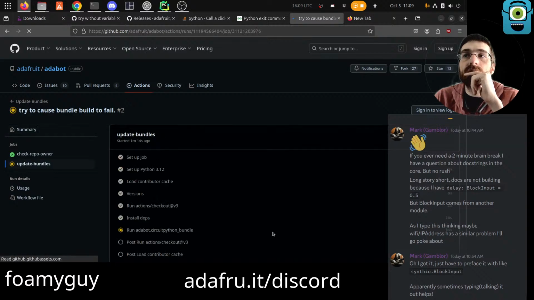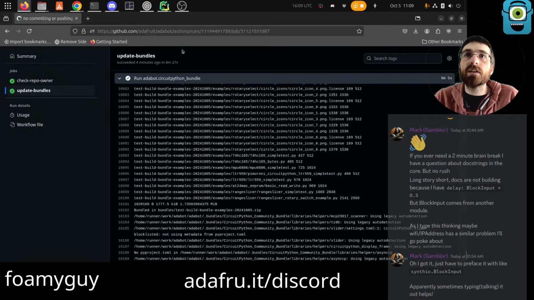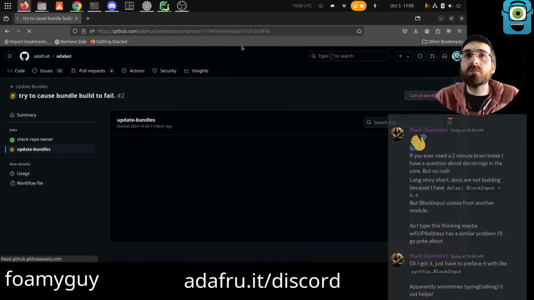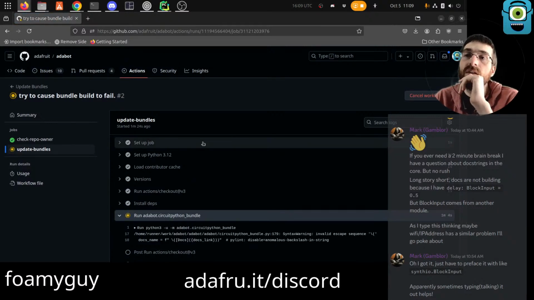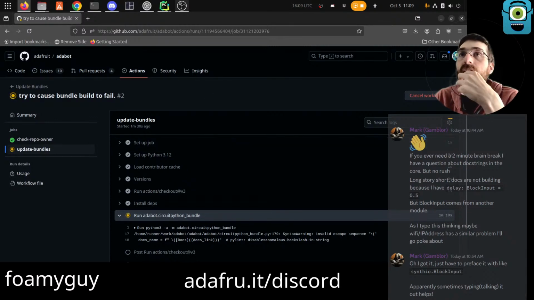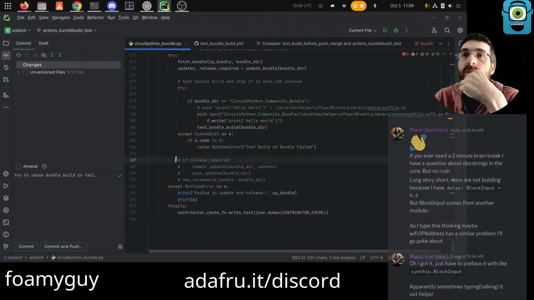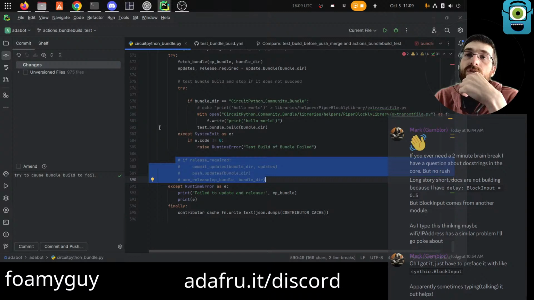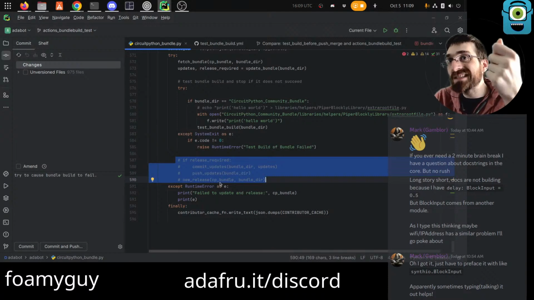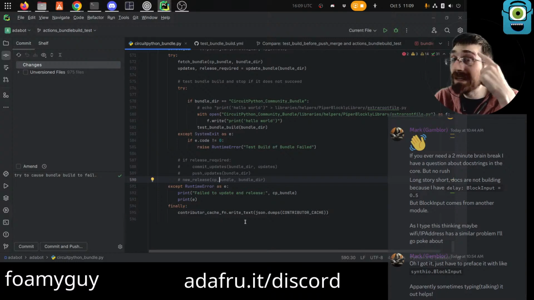Because it does feel slightly awkward if the action fails, but one of the bundles has still been committed and pushed. But I don't really see how we avoid that, truthfully. The only way we could avoid that is by removing this from the loop and storing the success state of each one. And then if all of them succeeded, then we need to loop back through them again and commit, push, release.